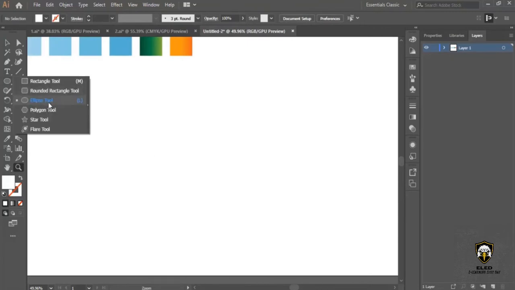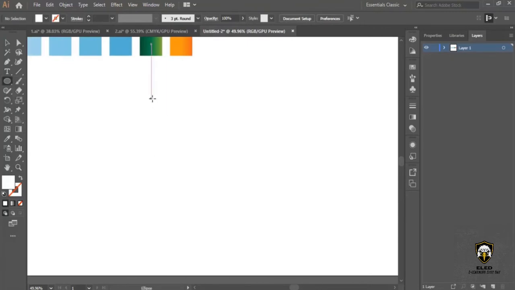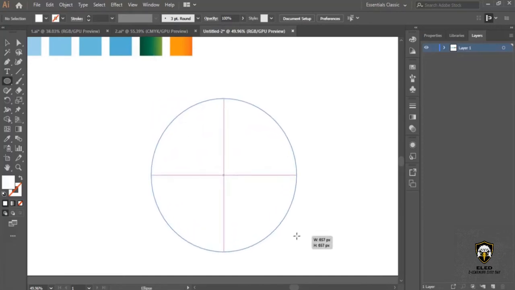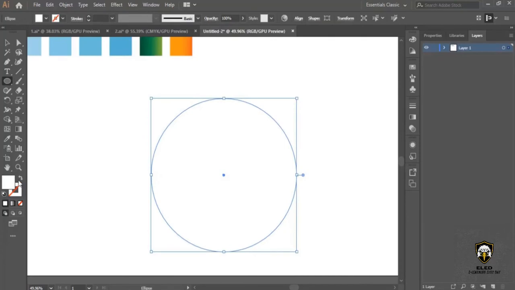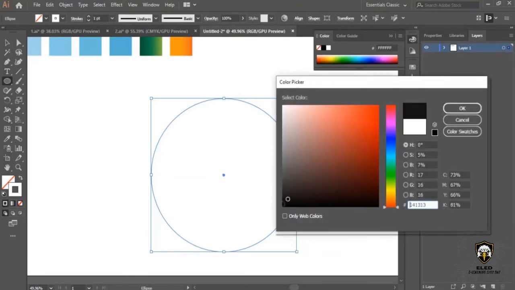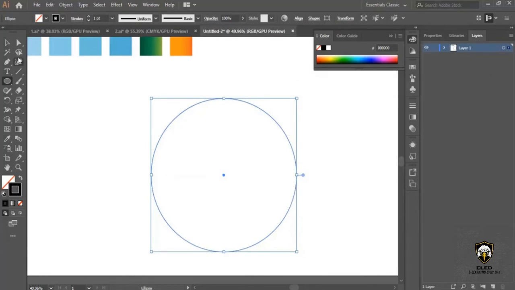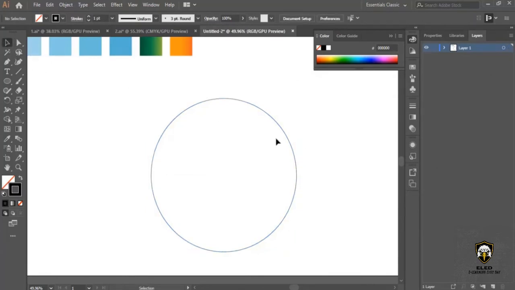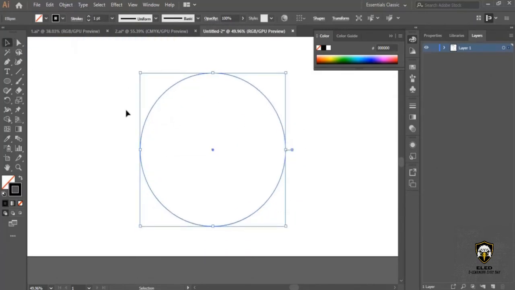I go to the ellipse tool and hold the shift button to draw a symmetrical circle. Now I remove the fill, I swap it with the stroke, then I select this color right here. As you see, we selected the black color.